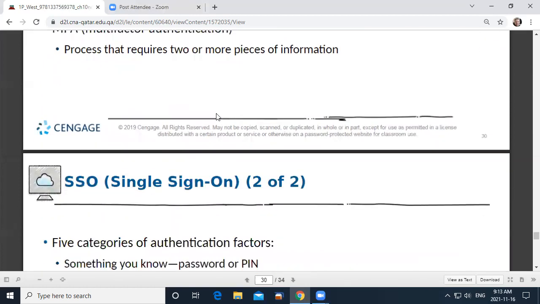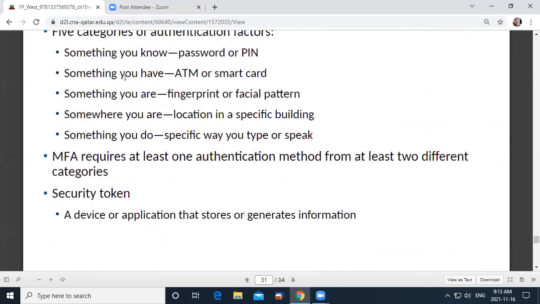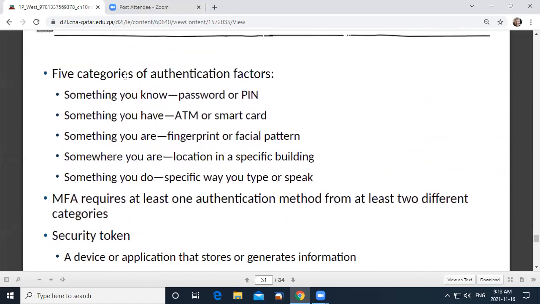Yeah, if you require more than one, you could call that multi-factor. So here's something, I like the way that this is put. Things that you might be required in order to get authentication. Something you'll be asked to enter, a password or a PIN. That's something you know. Something you have. So you give a card. Something I have that gets me into this room. That's my authentication, right? Because that's on the system.